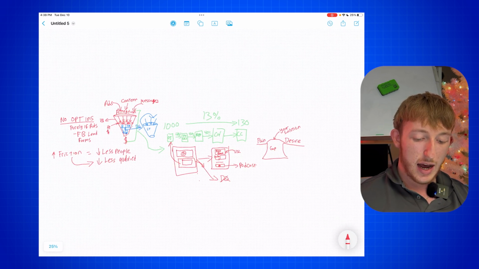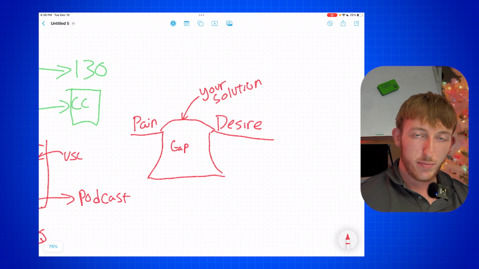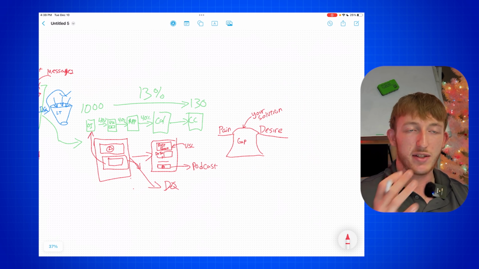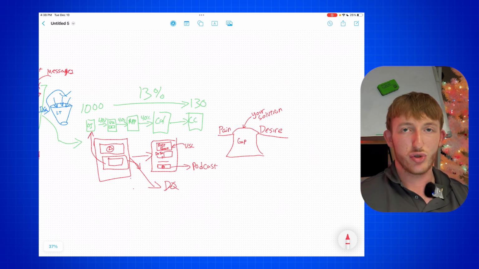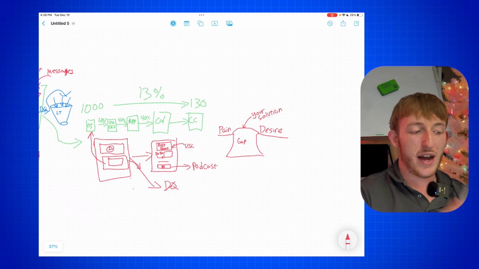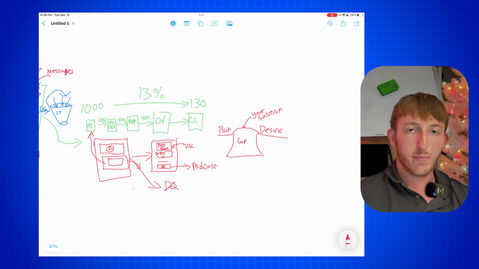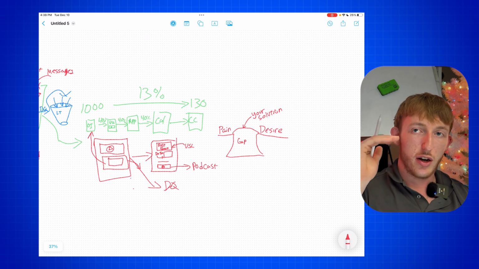So that's basically copy 101. You need to know their pain point, you need to know their desires, you need to know the thing holding them back, and you need to know the solution. And this is how you write banger copy, and pretty much everything you need to know about copy. That's like the 80-20 rule. That's like 80% of what you need to know about copy. There's obviously some intricacies and things like that, but if you can drive into their pain, first their emotional state, right?